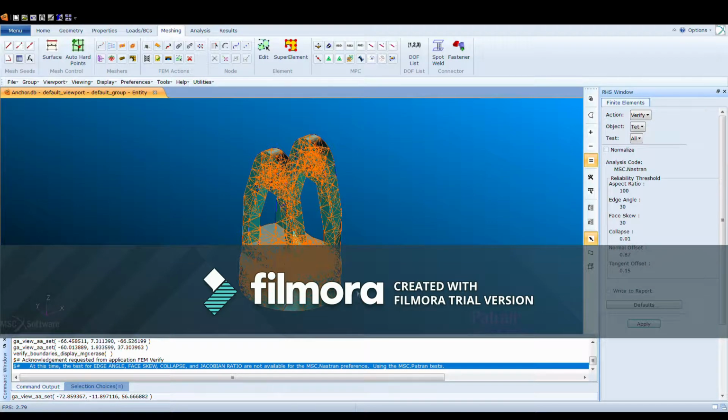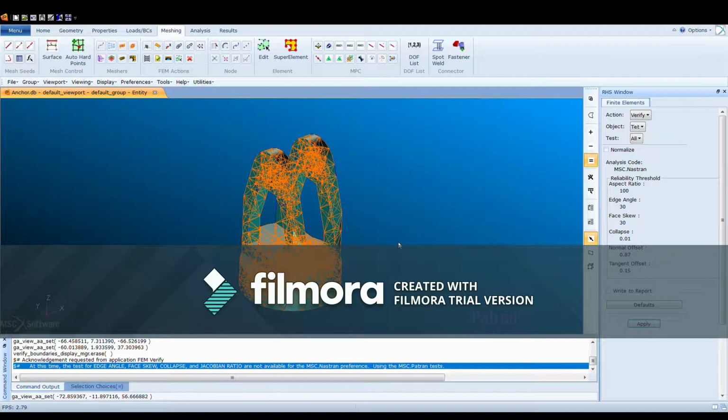Now we're going to try to analyze our results, and our tests. We need to check the quality of our mesh, and there are a lot of failures, but there's a finite amount of elements.